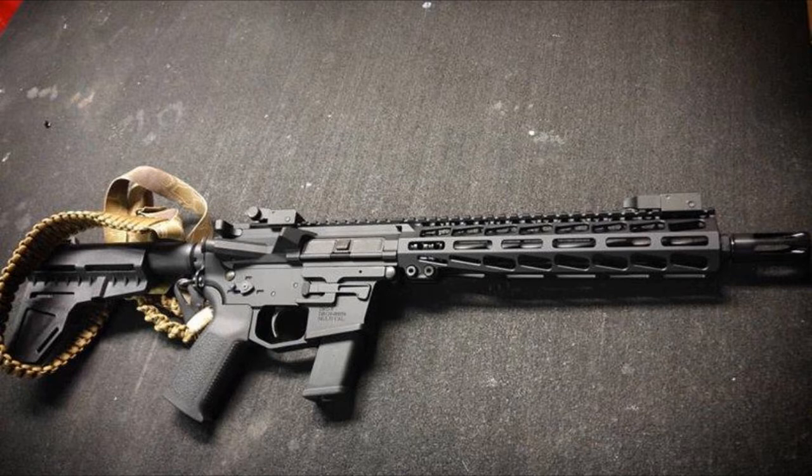I'm an AK guy, so to me it's not a big deal if the gun doesn't go click — I change the magazine right away. I do prefer a bolt-hold-open for training purposes and for new shooters. For now we're using a regular AR upper, which is perfectly fine. There are bolt-open versions from other companies but they don't work all the time. The main benefit here is you can use Glock magazines — a very common standard gun. Also, 9mm is a practical caliber for urban environments.